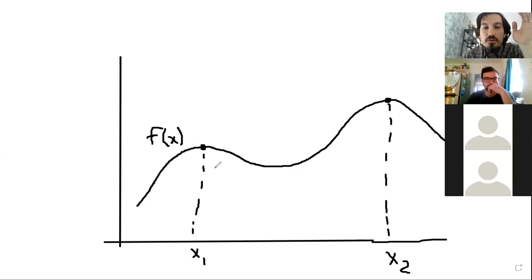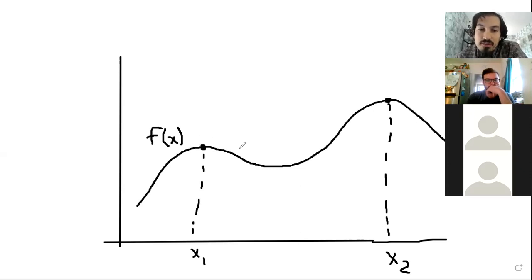If you're just focusing on this x1 and trying to convince yourself whether or not it's the actual maximum value for this function f, in a neighborhood, you would look at it and say, oh yeah, it's fine in this neighborhood. The function is concave in a neighborhood of x1. It looks like concave down. It's a hill shape, not a bowl shape. Okay, so you think, okay, we're good.